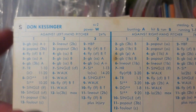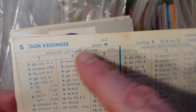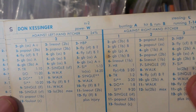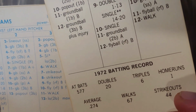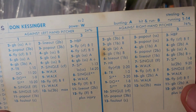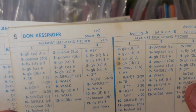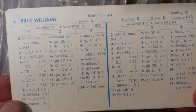Kessinger doesn't matter because he'll give you similar performance year in and year out. He's kind of the flex year. If you're short players in one of the 4 years, take Don Kessinger because he's going to give you the same thing. 267, 274. You know, an annual home run for Kessinger, a 267 and 274 batting average, a 2 at short. Boom. So, yeah, this is a nice card. I'd take Hickman and Kessinger, but one of those guys is getting blocked because this is the card we're taking.